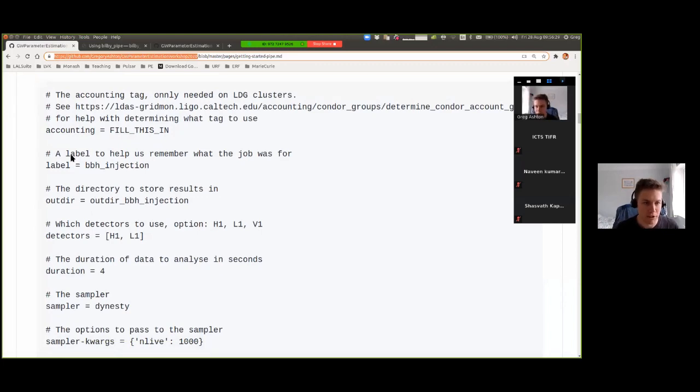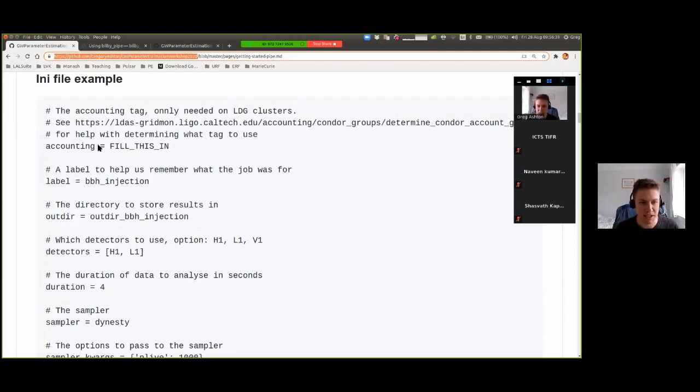Okay, the first line that we see here is an accounting tag, perhaps the most boring, but if you're running locally, you can ignore this. And if you're running on a Slurm cluster, you can ignore this. I just realized I haven't got to talking about Slurm and HTCondor, so maybe now's as good a time as any. No, in fact, sorry, I realized that I have left this below as an item, so I will talk about that later on. Let me continue with just talking about the accounting tag.